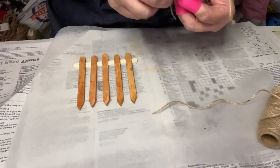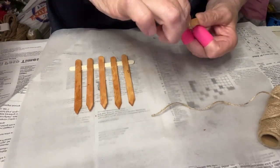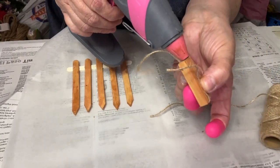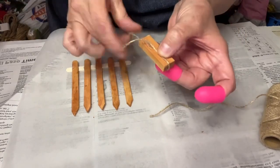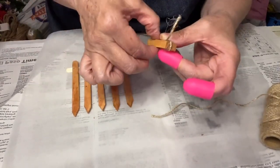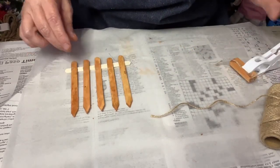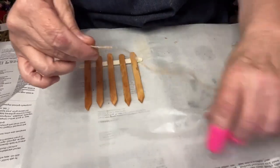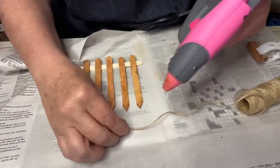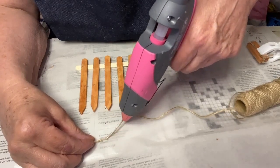What I do with this, I just put a little bit of glue here on the sides. And this over, and I do it to the other side. Or you just could put a little clip. Now, let me show you how I do the gate or fence. I put a little bit of glue and put on the fence. But instead of on the fence, I put it on the screen. That's the way I do it.